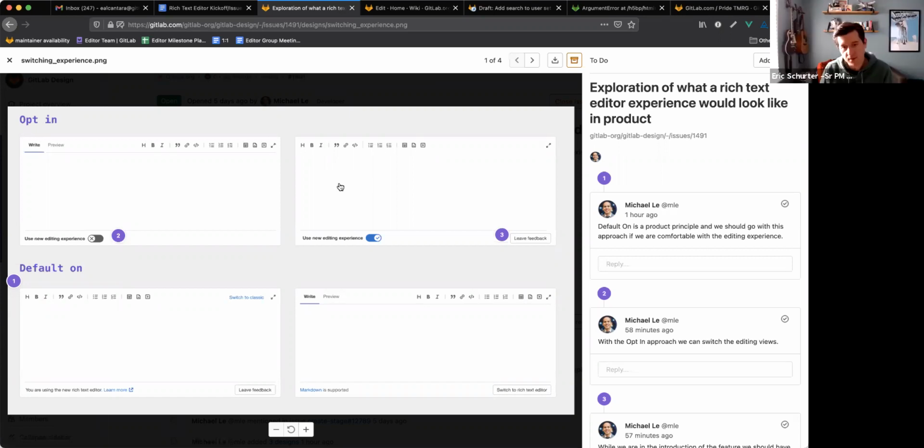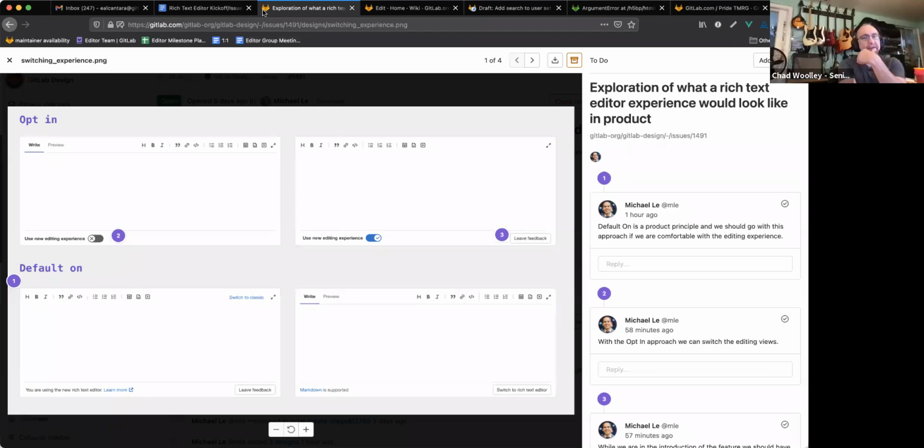Yeah, I think those are the two points of feedback I have on this. We just opened this up as the meeting was starting, so there's time to refine it. But the two points of feedback I have for him are, we need to have a way to drop back into the raw source, and we want to make sure that the top toolbar is the direction we want to head in. I was under the assumption we were going to go with the floating toolbar on every line, a kind of Medium-like editing experience. Okay.